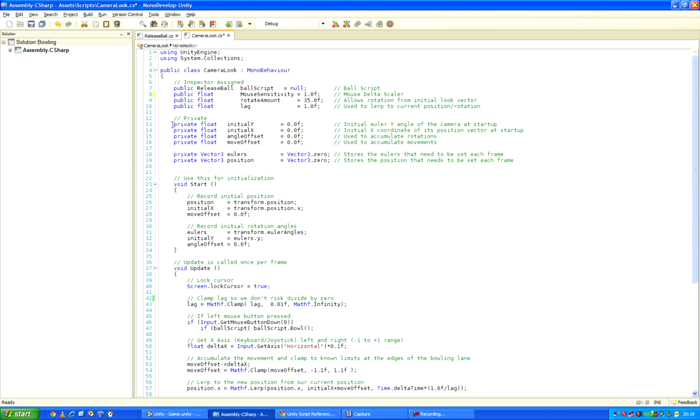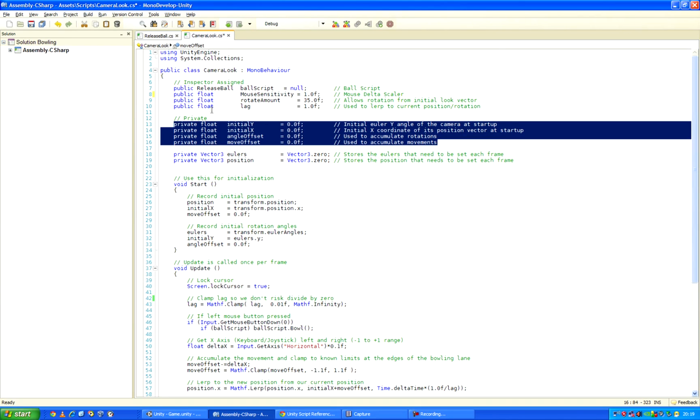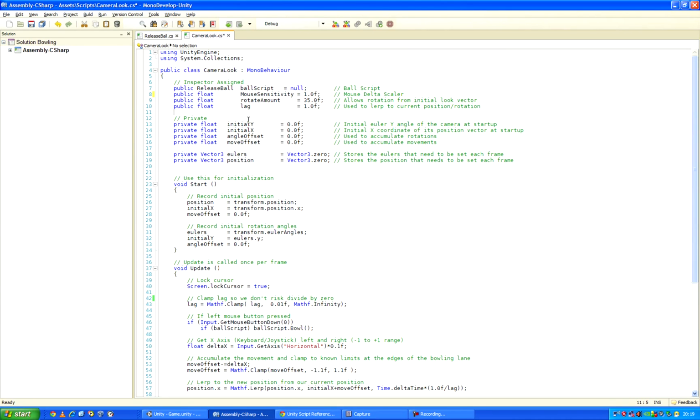So now we want to talk about these four little babies here. In order to understand these, we have to understand how we can talk to the transform of an object, and how we can both get and set its orientation. Now, the transform component in Unity allows us to both fetch and set orientations in a number of different ways. Quite common is to fetch the rotation and set the rotation as a quaternion, or to fetch the rotation as like a look and an up vector.